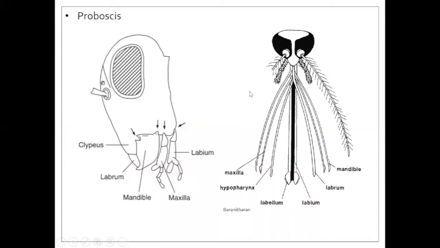Mosquitoes also have a proboscis, or proboscis, depending on how you pronounce it. And this is a really specialized mouth part. You can see that in the image to the left, a typical grasshopper or cricket's mouth might have a labrum, a mandible, maxilla, and a labium. And you can see these shaped on the bottom of this organism. And you can see that those particular mouth parts have now been modified to become very, very thin and very skinny and sharp on the end. The very similar mouth parts like the maxilla or the labium or the labrum and mandible are now these long, sharp, stabby-like mouth parts.